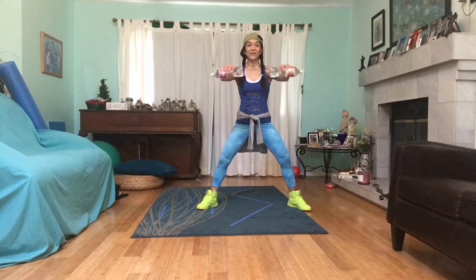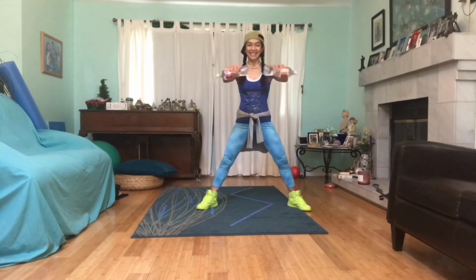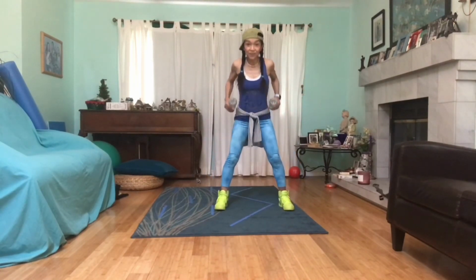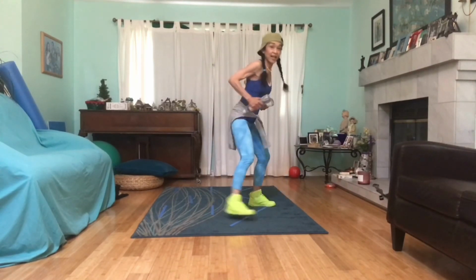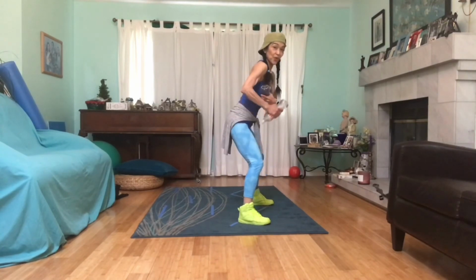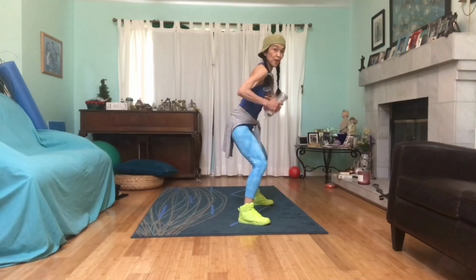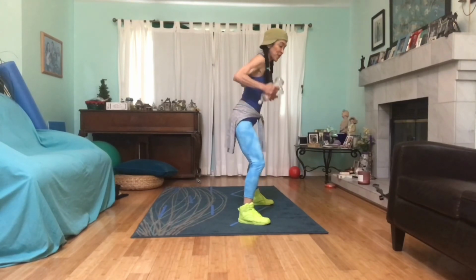Two. Three, four, five, six, seven. Okay, this time tricep. Do you remember your elbow stable? Just move forward. Okay, you just keep going like this. So your elbow stay, just move forward. Beautiful. Four.